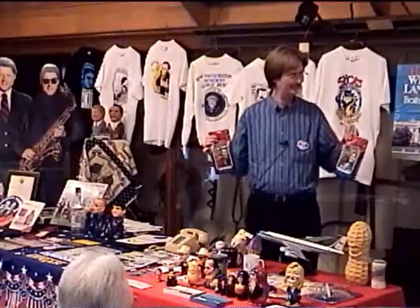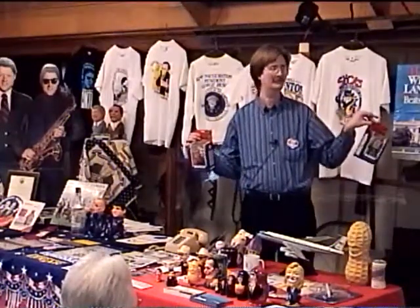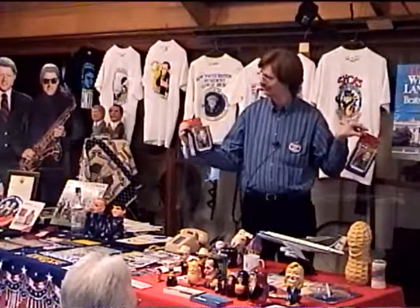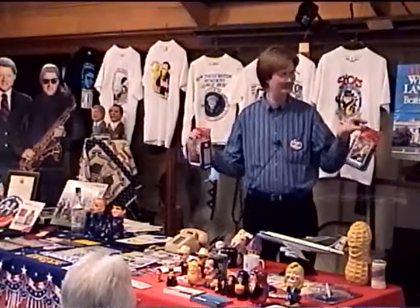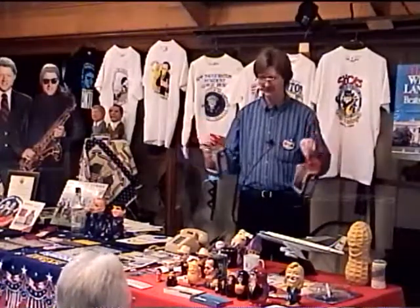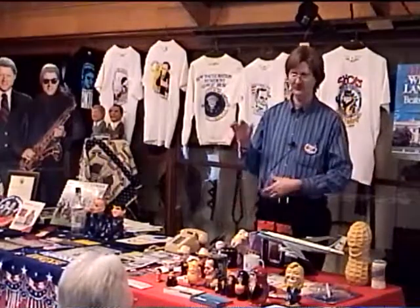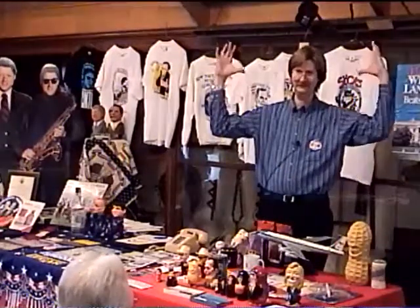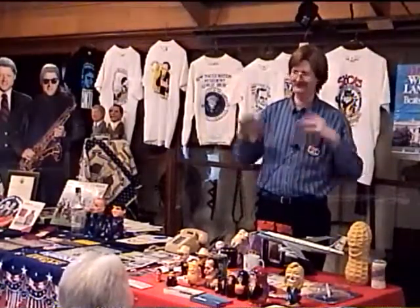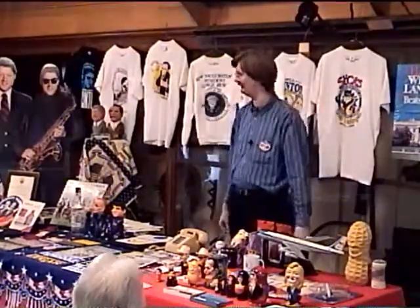One of the fun things is to collect political figurines of the different presidents, and this is one of President Clinton and one of Hillary. It's called Big Heads. At home, we've got a couple of caricatures of Bush and Reagan with really big heads. They're not obscene or anything like that, but they're oversized.